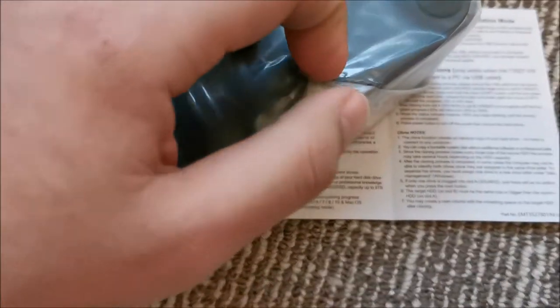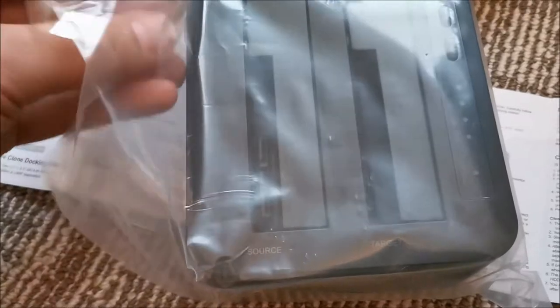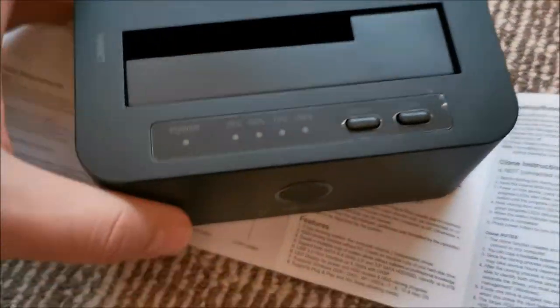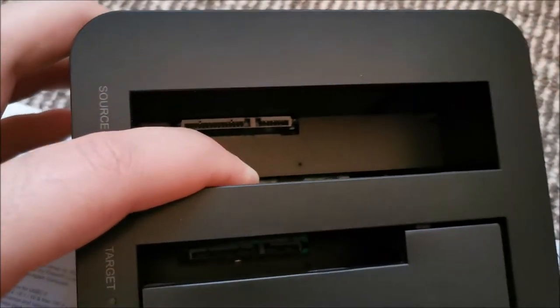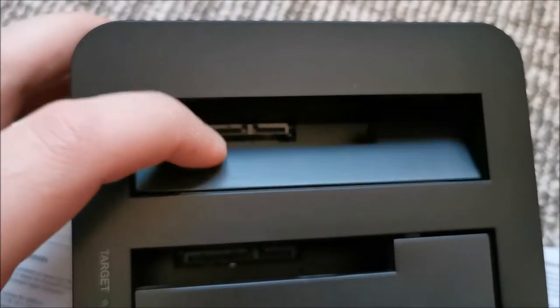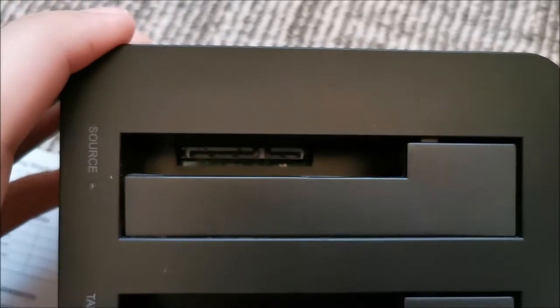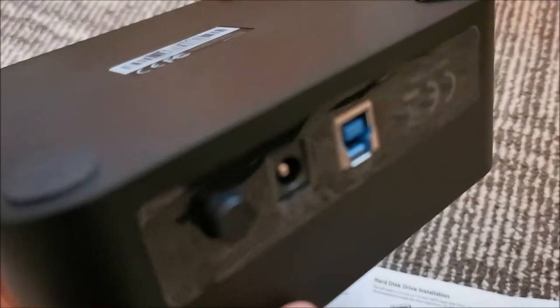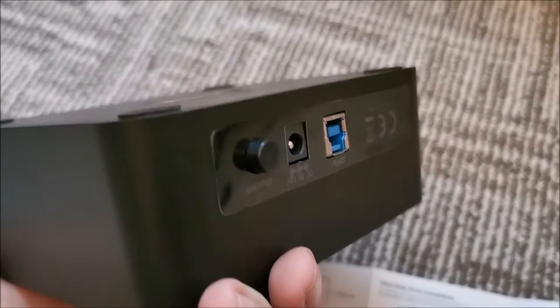Nicely packaged — as we can see, it has foam fit. Really soft, so it will not scratch your furniture and it will also not slide around. The port for the bigger hard drive is 3.5 inch, or only a small hole for a small hard drive. Okay, let's start plugging in the cables.